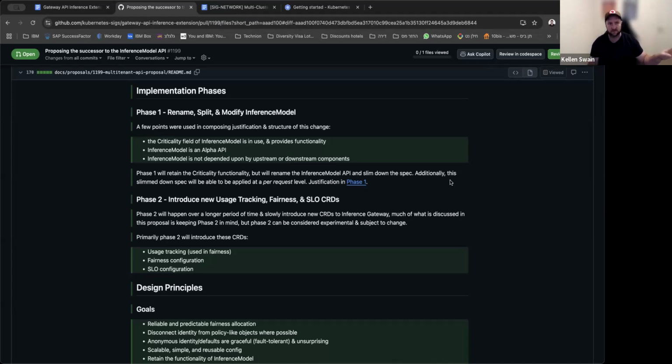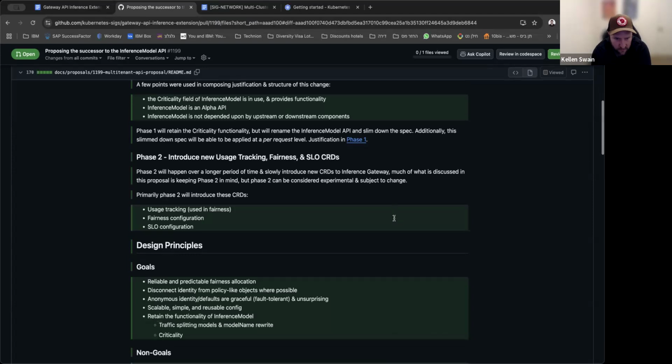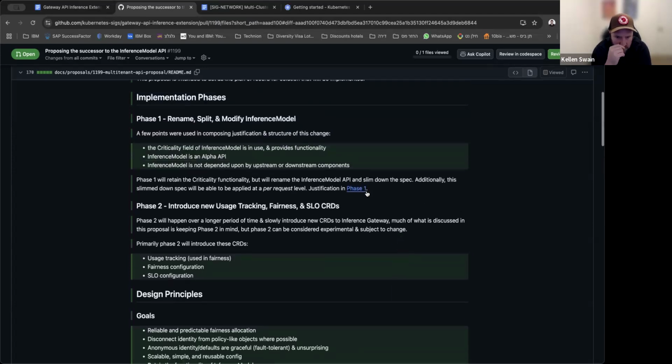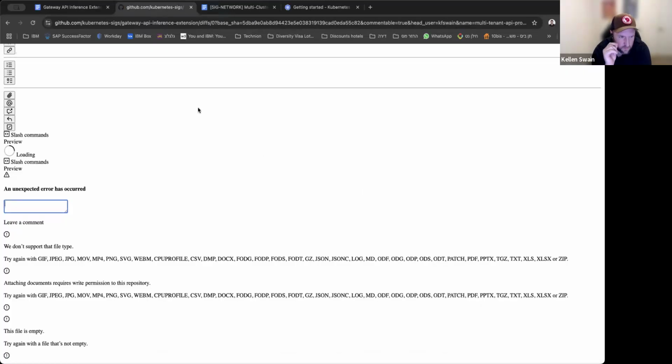It just won't have a CRD associated with it yet. But phase two will be a longer form where we're going to add the SLO CRDs, that usage tracker, and then the fairness would bind to the usage tracker. If you want to scroll down, if you click that phase 1 link right there, it'll pop you to where you need to be. Yeah, so that was just a quick summary.